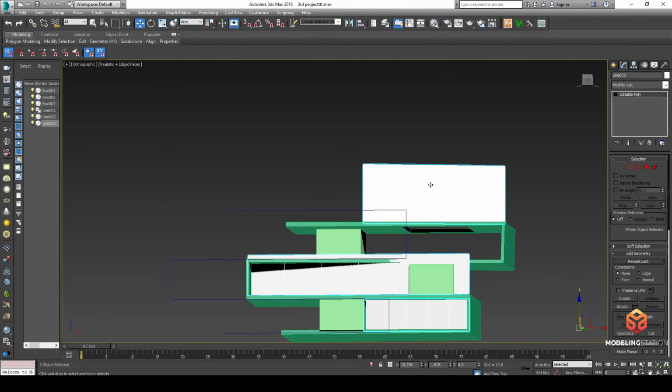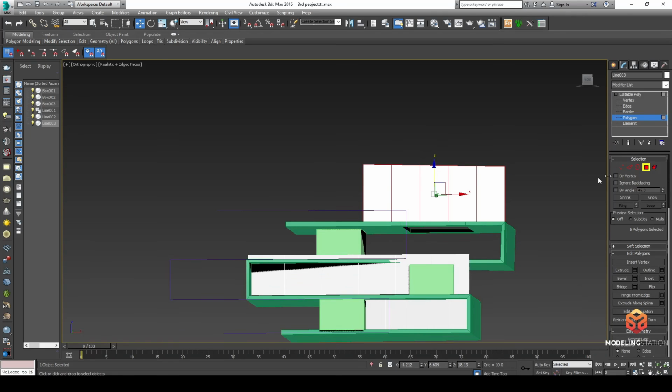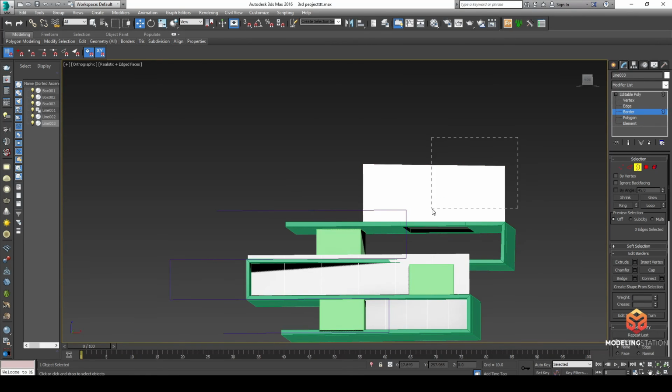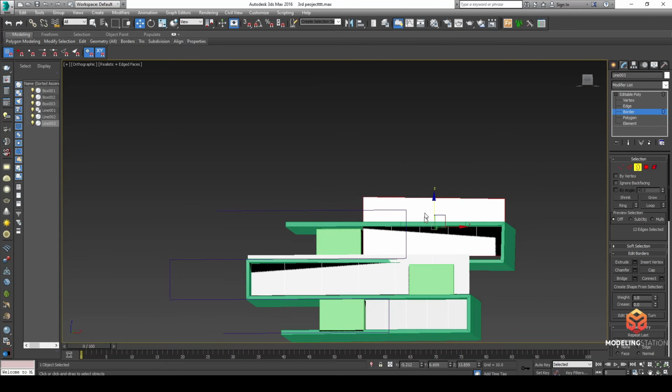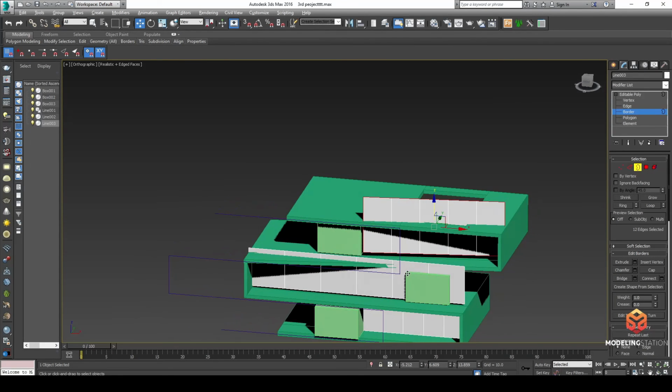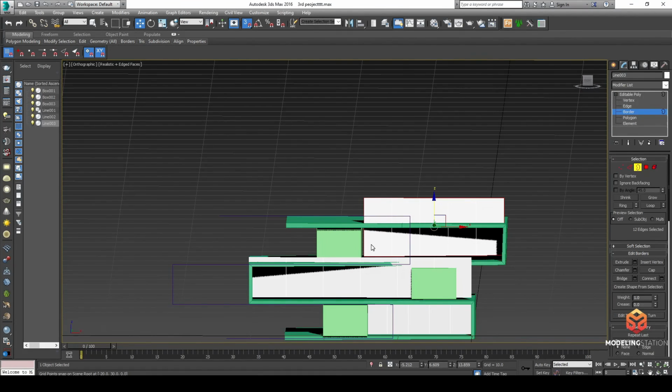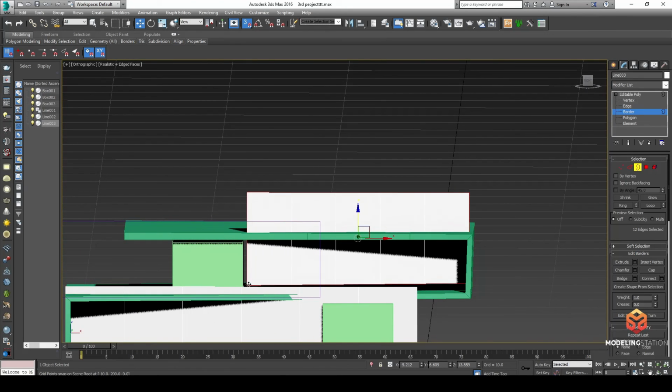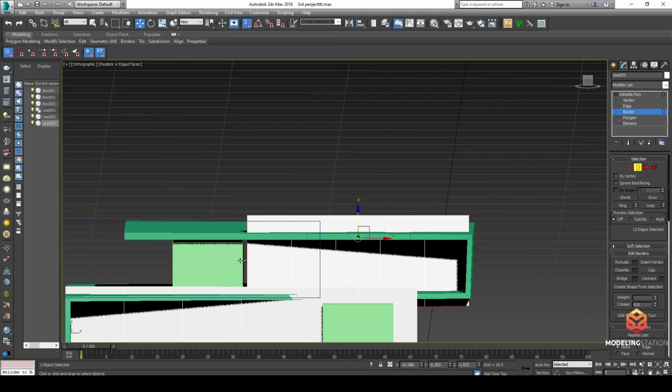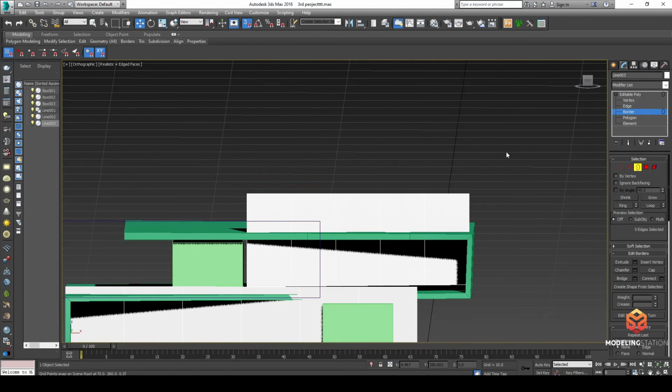Okay, now we'll move this one down. If we select the snap toggle here, front, and let's select this edge.